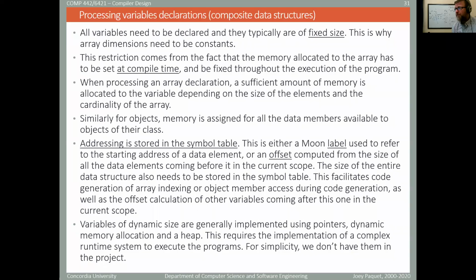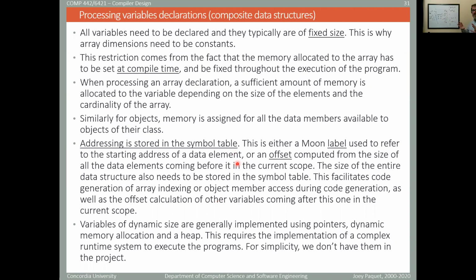Okay, all this to say that yes, you can use labels, but if you want to use objects, you need to do the offset computation. So it's not that simple. Anyway, there's going to be something in the grading scheme. If you are using offsets, but not for objects, then you're going to have partial marks for that.